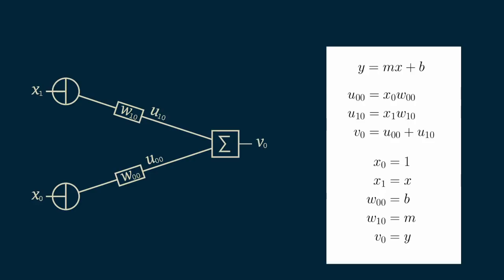At this point, we have turned a straight line equation into a network. A network is anything that has nodes connected by edges. In this case, x sub 0 and x sub 1 are our input nodes. V sub 0 is an output node and our weights connecting them are edges. This is not the traditional sense of a graph, meaning a plot or a grid, like in a graphing calculator or graph paper. It's just the formal word for a network, for nodes connected by edges.